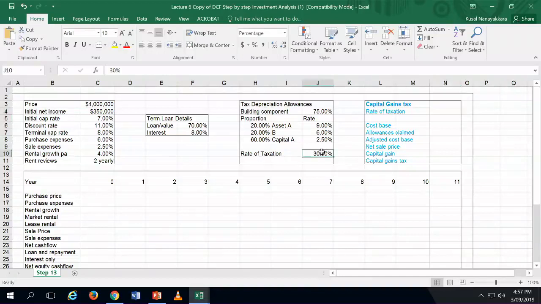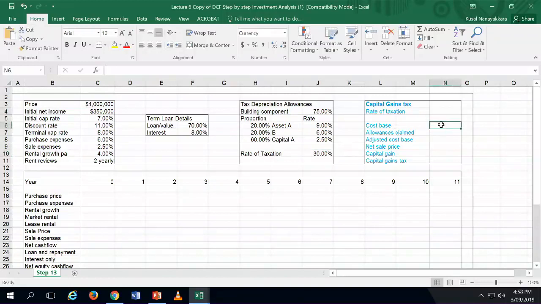Since this is 30%, what sort of entity is this? It's a company. Looking at the tax rate, you can tell if it's an individual, trust, or company. A 30% flat rate is straight away a company. So would you get a 50% discount on capital gain tax? No. The question wouldn't say this is a company, but looking at the rate, you need to understand it's a company, and then what the implications are on capital gain tax. No 50% discount.